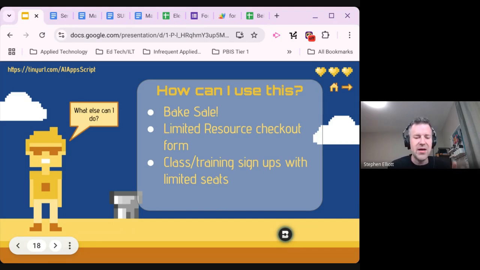It's really complicated. So in this case, I can say, I've got 12 slots, who wants to sign up? I can send this out to our staff, and as soon as 12 people have signed up, people can look and see, oh, it's full. That would spare me an awkward conversation with somebody, like, I know you're interested in developing professionally, but I can't develop you professionally. So that's one way that I would use that.